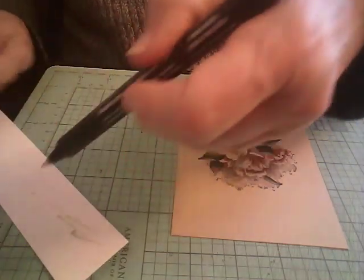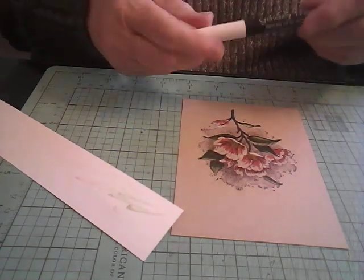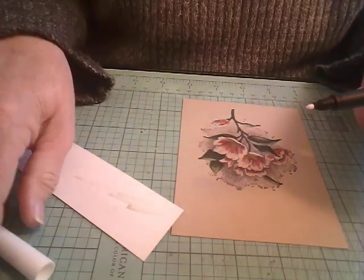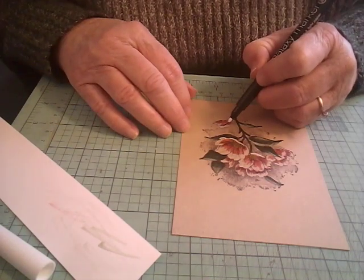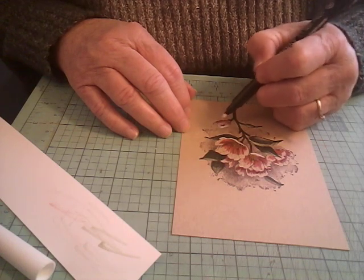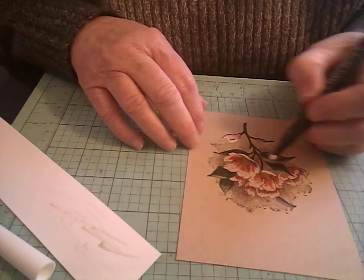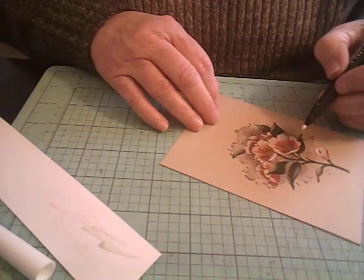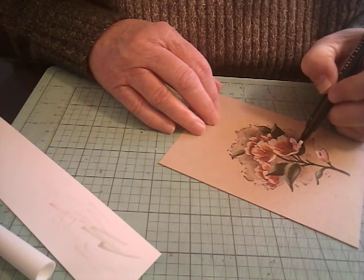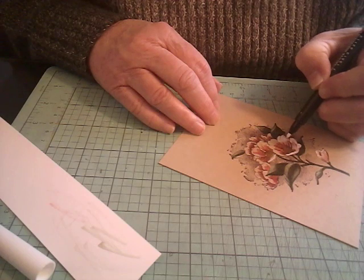Then I'm gonna get the ink off my blender pen. Then I'm gonna come back through and I'm gonna take this paint-like ink. Or you could use the Stampin' Up chalk. I don't have one of those, so I'm using this. And I'm gonna come in and I'm just gonna use brush strokes. So you can see I'll put darker ones here and then I'm putting some brush strokes. Okay, and so I'm gonna do that here. I'm gonna kind of pull them, kind of fill this in here. Fill this in and pull these out. Fill this in.